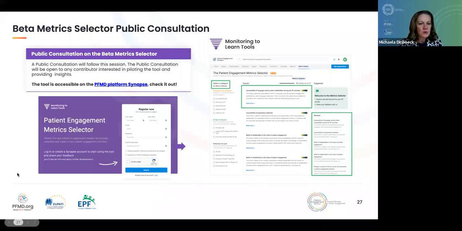Now, what we can do today, and what you will find also in the program of today, the purpose is to get further input from all of you. And you see here there is a tool. The tool is accessible via the PFMD platform, and there is the public consultation starting now. So we will really invite you all to give your feedback, to also put in your questions, your ideas. As you have seen earlier on, the tool has really taken the input from a broad audience last year, and we would like to do the same here and today, get further feedback on what else could be done, but also how we can further evolve the tool so that it really meets your needs.